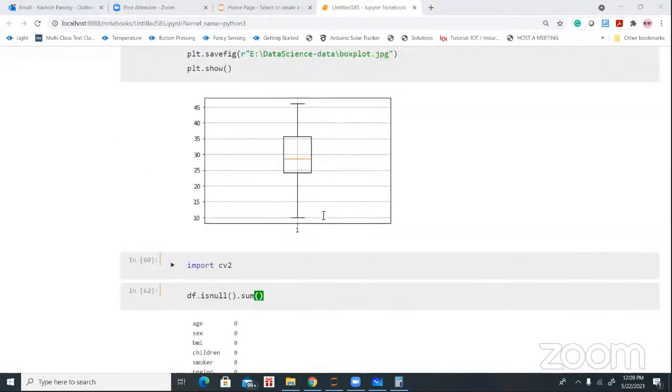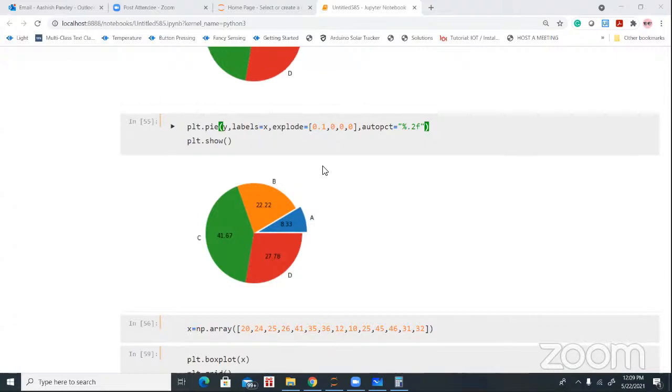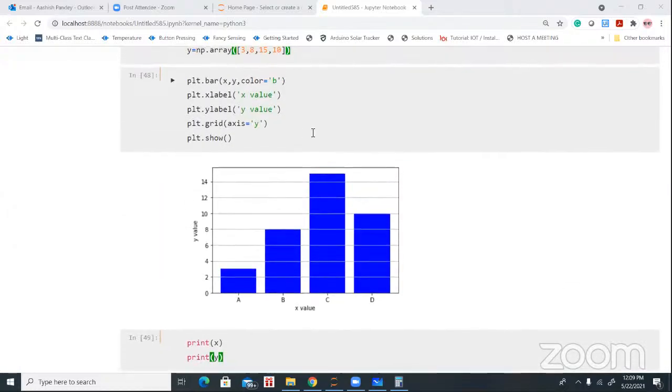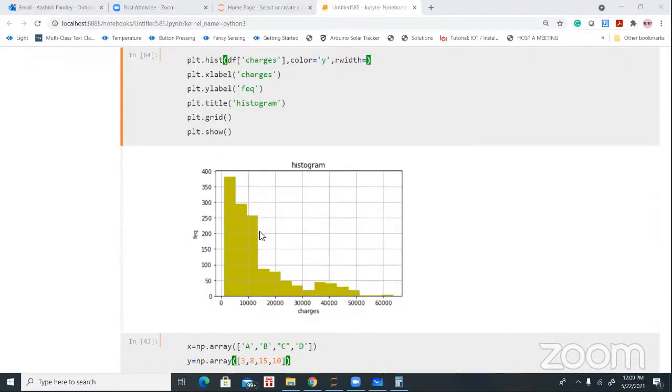Whenever you have one continuous variable and you want to get the statistic values, or check whether there are some outliers, you can use a box plot. If you have one categorical variable, you can use a pie plot. If you have one categorical and one continuous variable, use the bar plot. If you have two continuous variables, use a scatter plot. If you have one continuous variable, use a histogram.